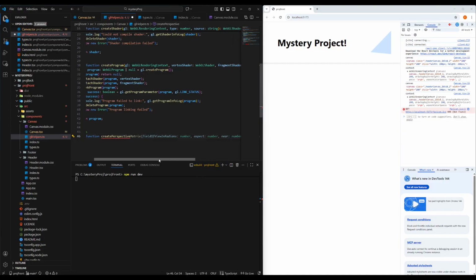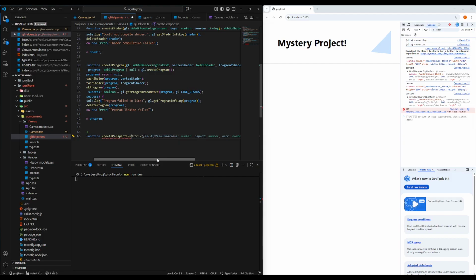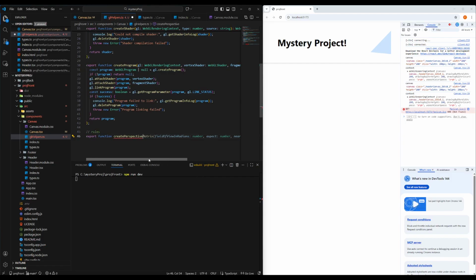It's the right word. Field of view. Aspect. Near and far. Oh my god! Sometimes it's scary. One word and it knows what I want to do. Okay, accept.